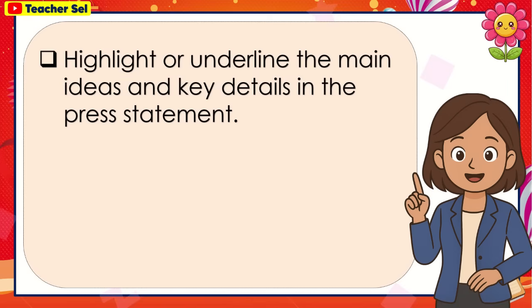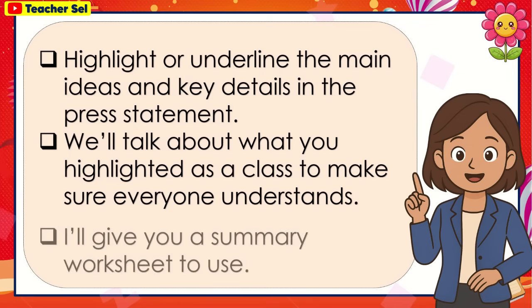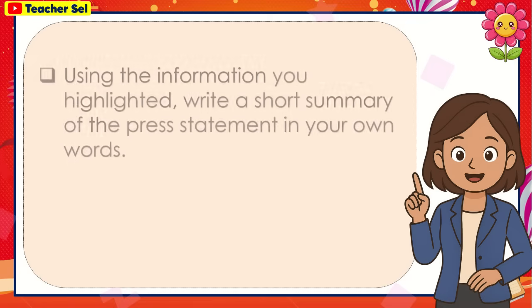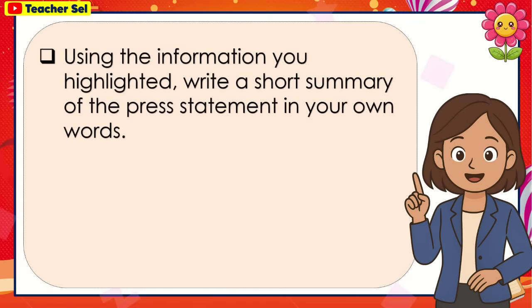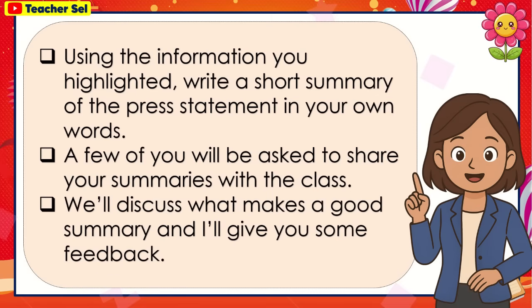Highlight or underline the main ideas and key details in the press statement. We'll talk about what you highlighted as a class to make sure everyone understands. I'll give you a summary worksheet to use. Using the information you highlighted, write a short summary of the press statement in your own words. A few of you will be asked to share your summaries with the class. We'll discuss what makes a good summary and I'll give you some feedback.